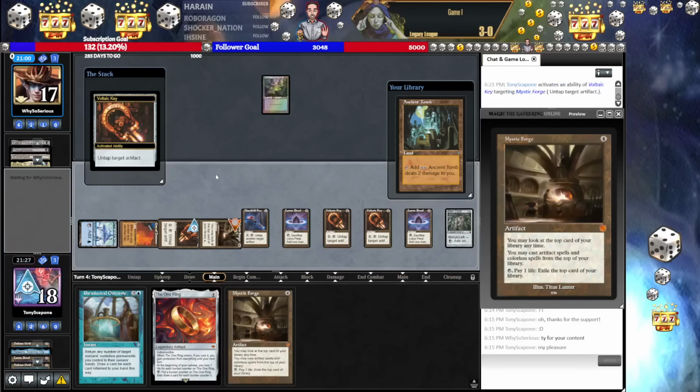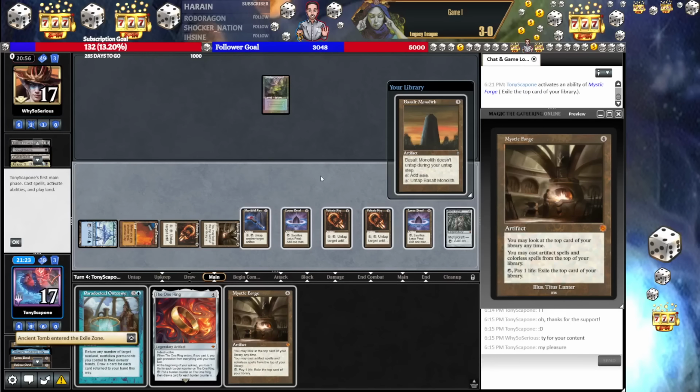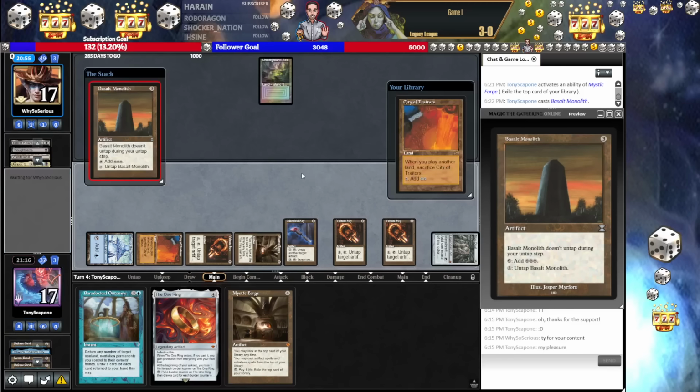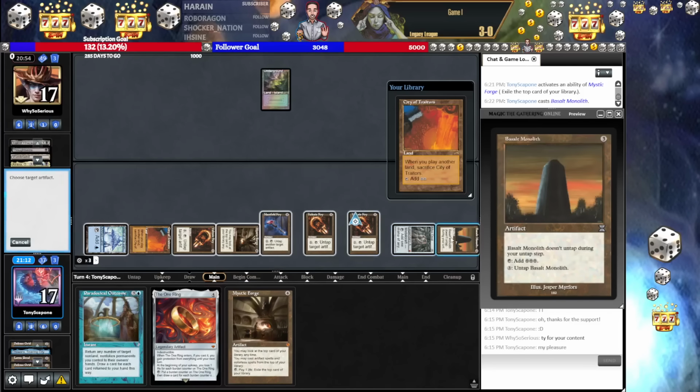I say we untap Mystic Forge. We're looking for a Grim Monolith. Basalt is also very good. It probably gets countered. But maybe not. They just forced and pitched a daze. I don't think they had daze last turn. Alright, now they're just screwed.